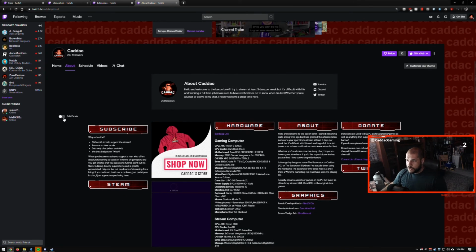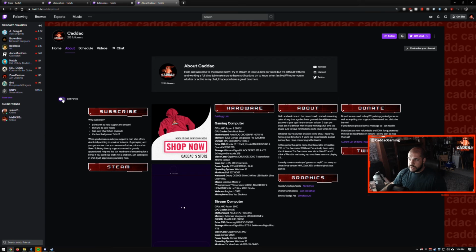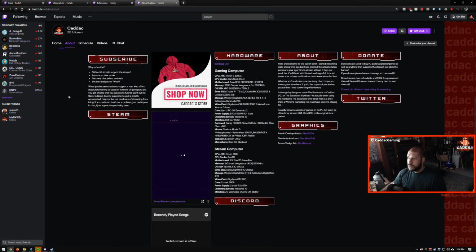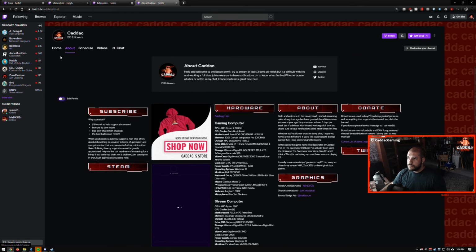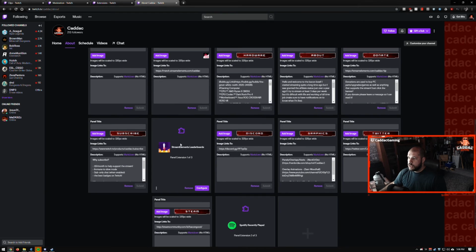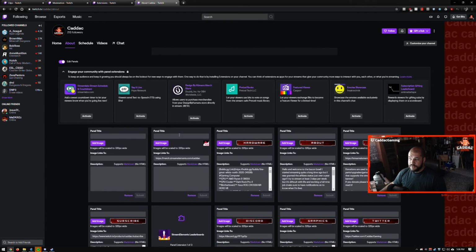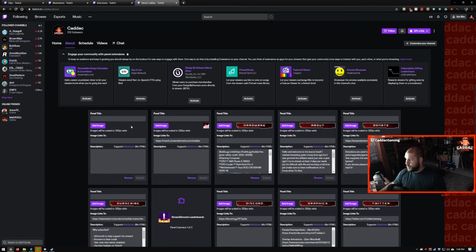We can quickly go over panels. To edit your panels, you just click this little link here. It's the same on the old version and on the new version. When you click on that, you can add panels. You can rearrange them so you can move them around. You can create panel titles. If you don't want a title, you don't have to have one. I don't have any panel titles anywhere. You can add an image, and if you add a link here, that image becomes a clickable link.